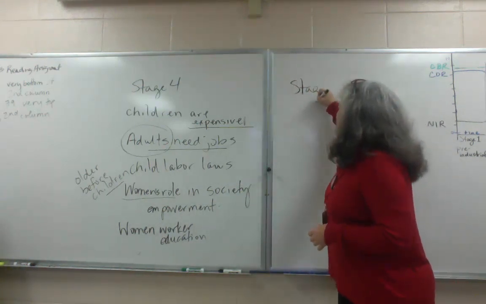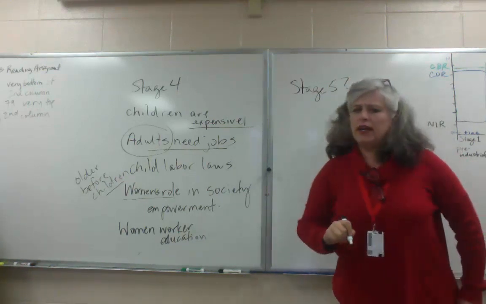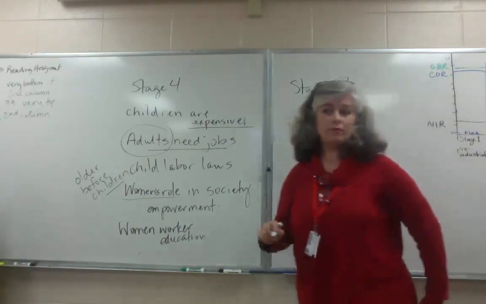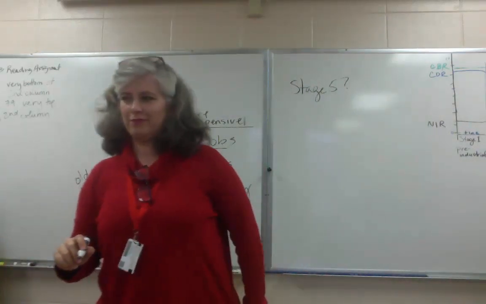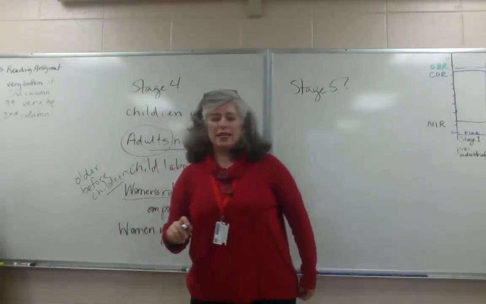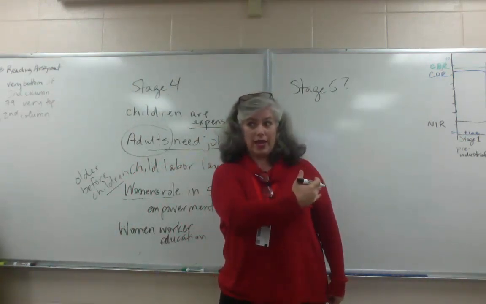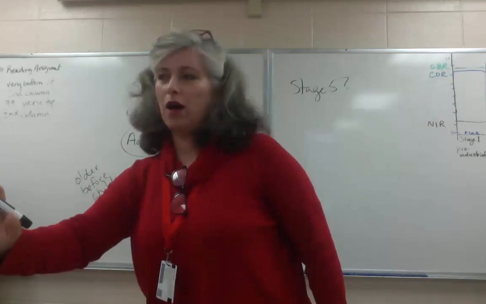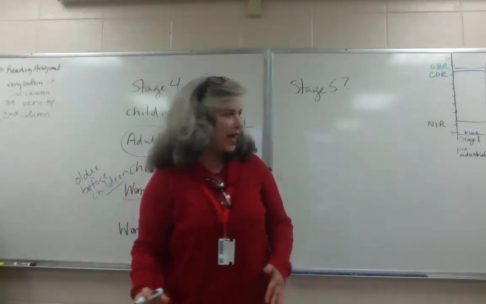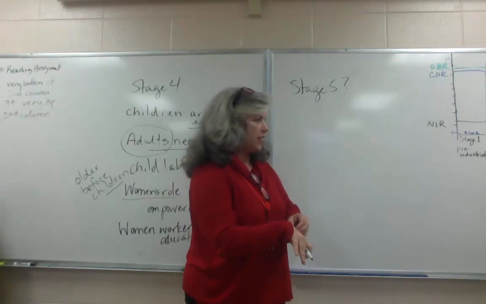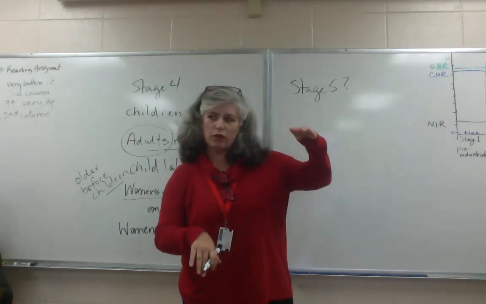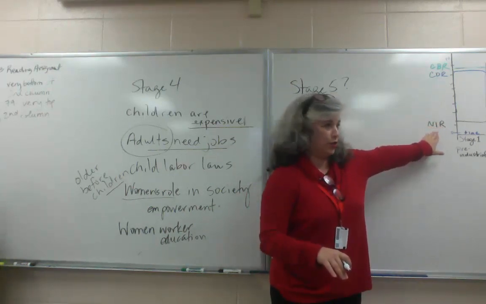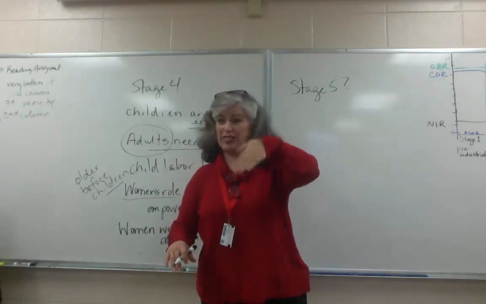Okay, so stage 5. How many of y'all have read something about stage 5? It's in your chapter 2. Yes, sir. Wasn't it hypothesized that's when we run out of resources to keep growing? It's definitely a hypothesis stage, so you're correct about that, and there might be a number of reasons why. But in stage 5, you see low birth and death rates, but the death rate starts to increase over the birth rate, and therefore your natural increase rate of the population is not an increase at all, it's a decline. So you start to see a decline of population.